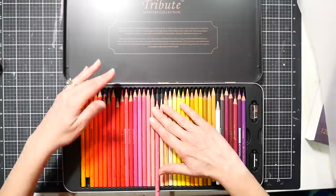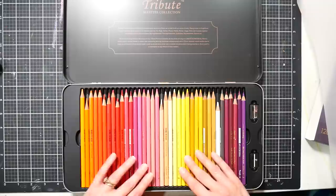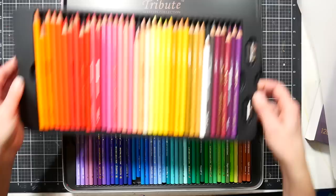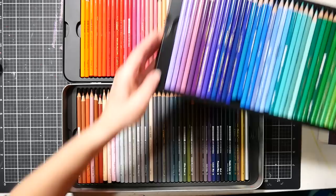So anyway, after Harry confirmed that his pencils didn't have any issues like that, they were beautiful, he really liked them. Then I reached out to Anstel Stationery to let them know that they might want to check other boxes, because as I lifted out the trays, I did notice a little bit of dust in the packaging. But then when I took all the trays out, I could see some dusting in the bottom here.